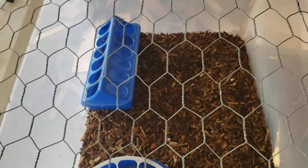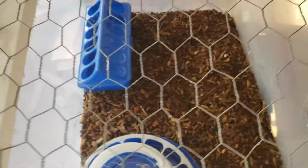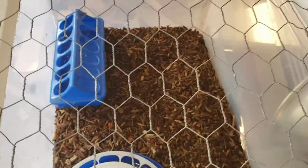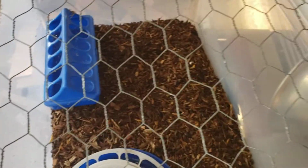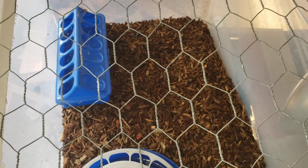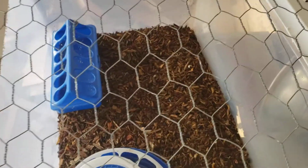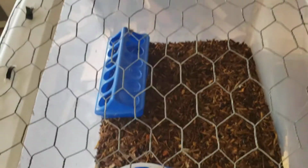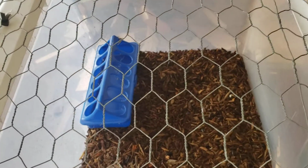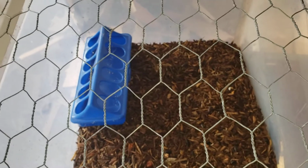because my other 3 quail, 2 are female, 1's a male, and I'm not getting any eggs out of those idiots. I don't understand why. I have the proper light on them. I have a nest box in there for them. I've got them in a great cage. They eat the right kind of food. They eat the right kind of water. I have one thing that might be doing it, and that might be because they're in with the chickens. That might be the only reason they're not producing eggs, is because they might be stressed out from them.